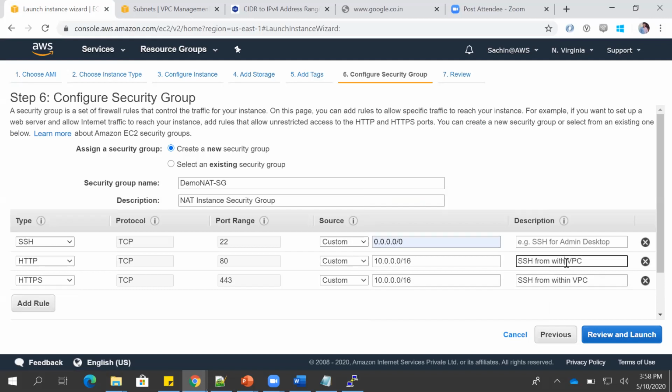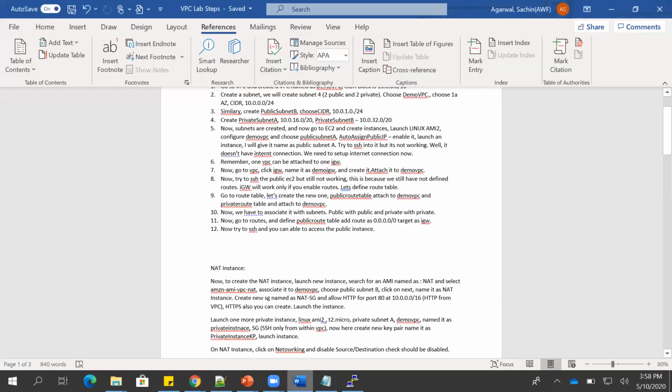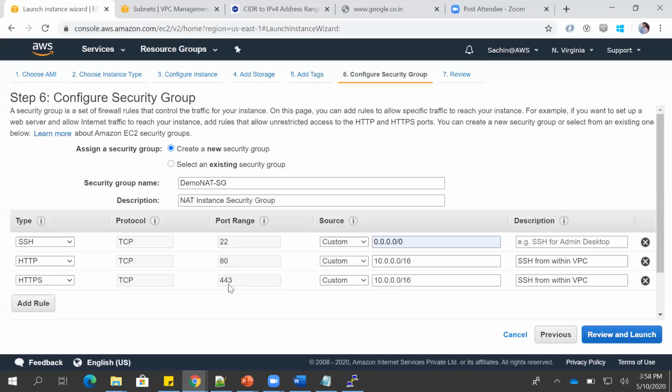So everyone is in sync till this step, till configure security group for NAT instance. Guys, I'm waiting for your response.